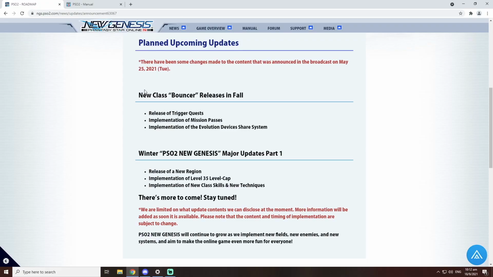So just to reiterate, the new class bouncer will be releasing in the fall update, which is in October, and alongside the bouncer we're also getting the new trigger quest, the implementation of mission passes, as well as the implementation of the evolution device share system. So the trigger quest, I'm not entirely sure what this is yet. However, the mission pass, I definitely know what this is because I depended on this to get a lot of free cosmetic items back in the base game. And finally, we got the evolution device share system, which allows us to change our mag devices and apply a skin to it so that we can make them look fabulous.